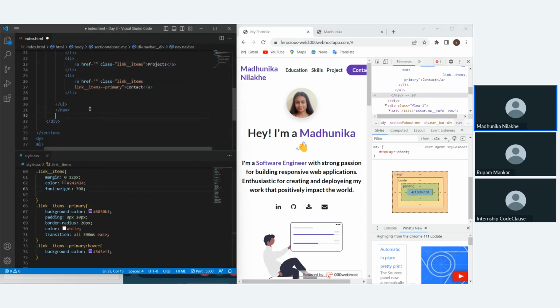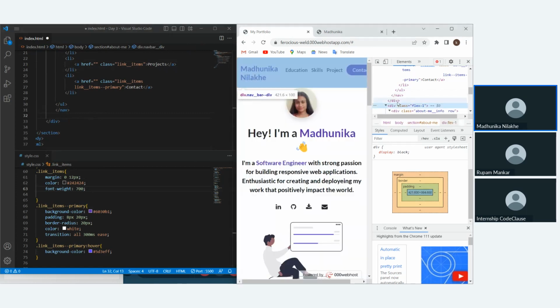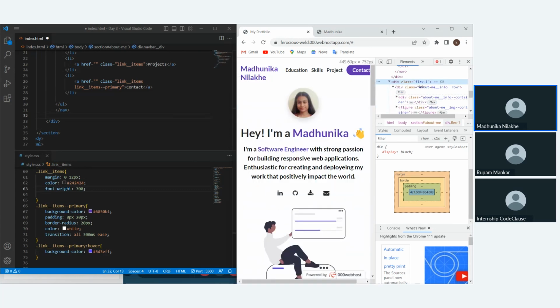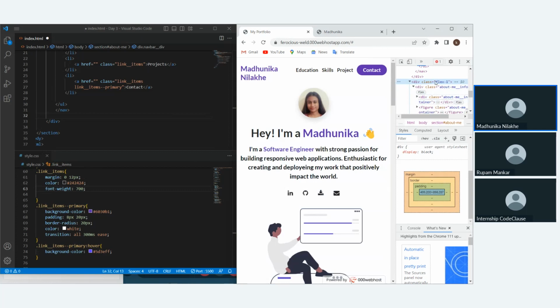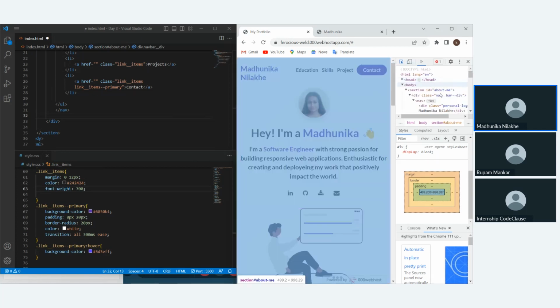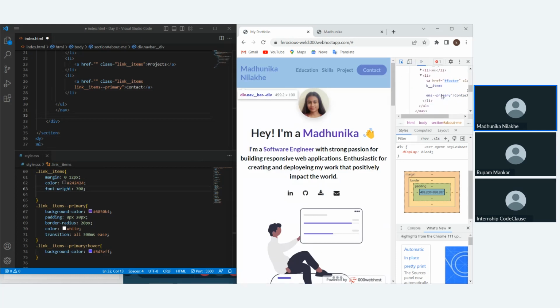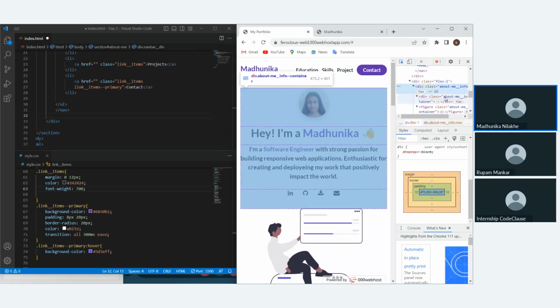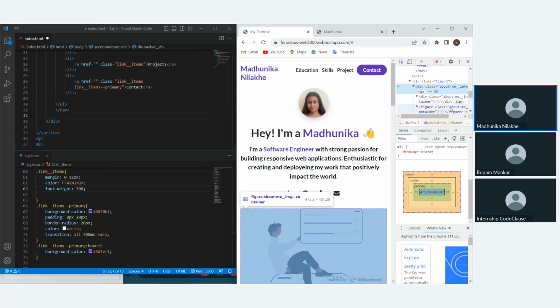After that navigation, let's just see what we have. We have a division of an about me section. You can see here we have a division of an about me section. Okay, where has it gone? Okay, so what it has is about me container. In the container, I have about me info, and another is for the image. Let's just quickly create that.